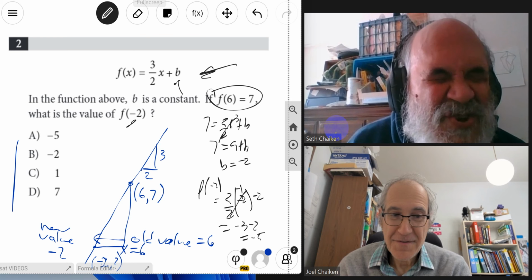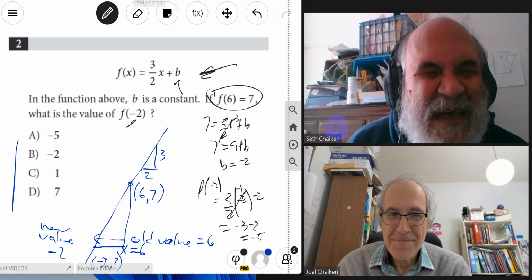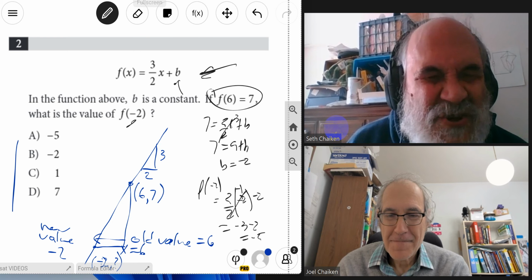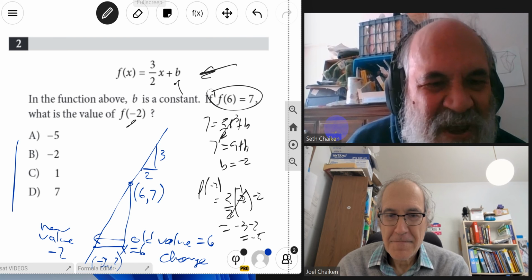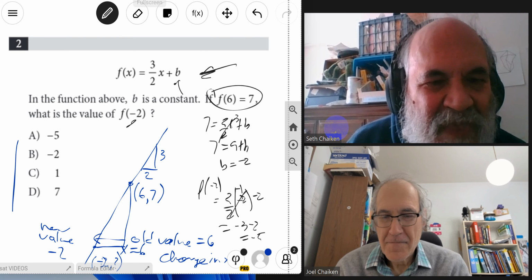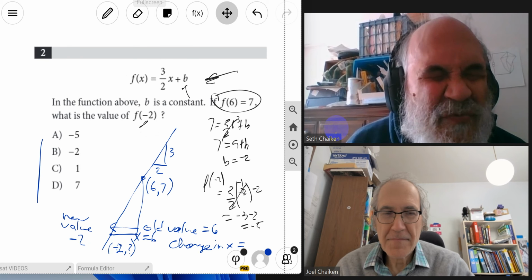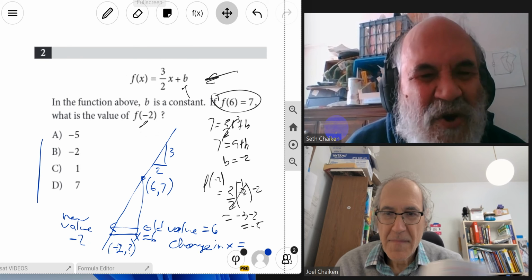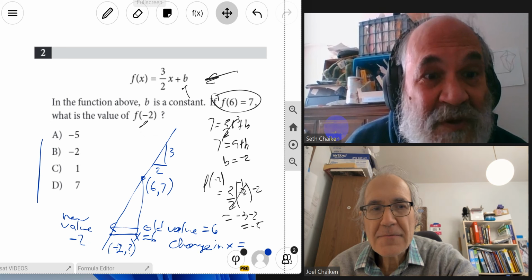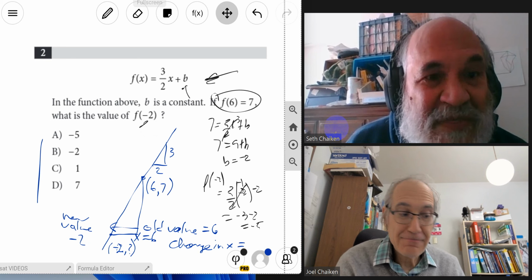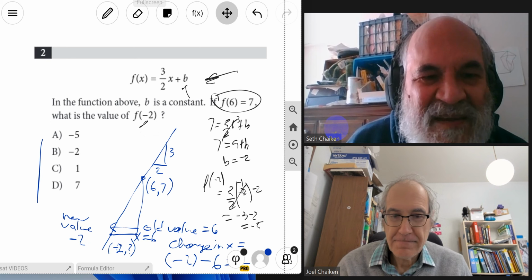The change is 8. Well, it's 8. Is it 8? No. The change in X is, when we talk about changes in math, we take the new value minus the old value. So the new value is -2. We compare the new value with the old value, and so the change in X is -8.